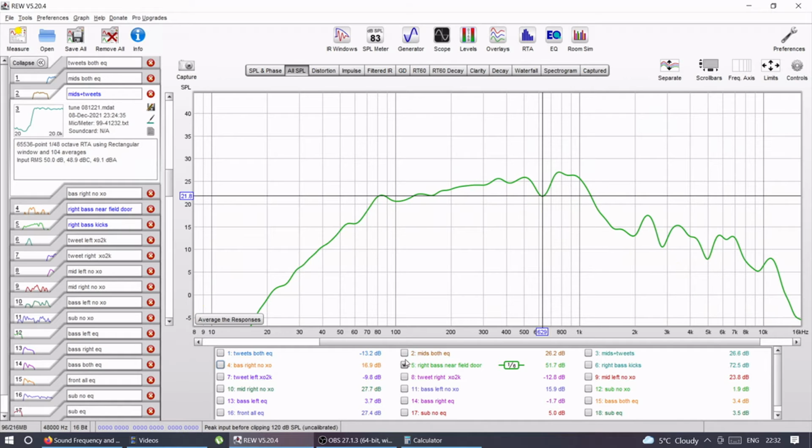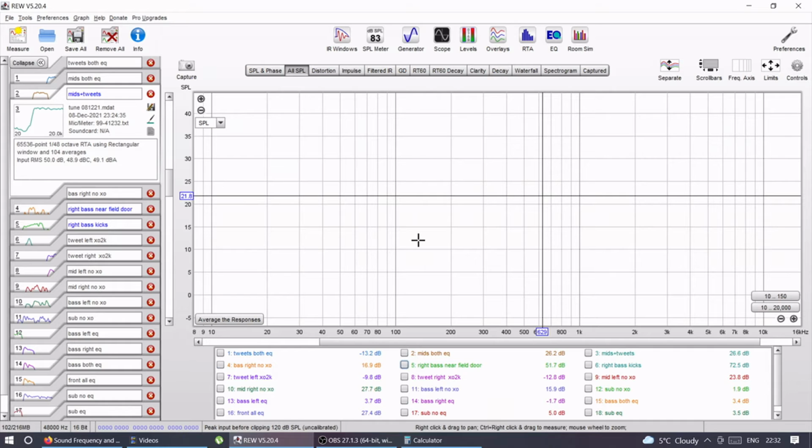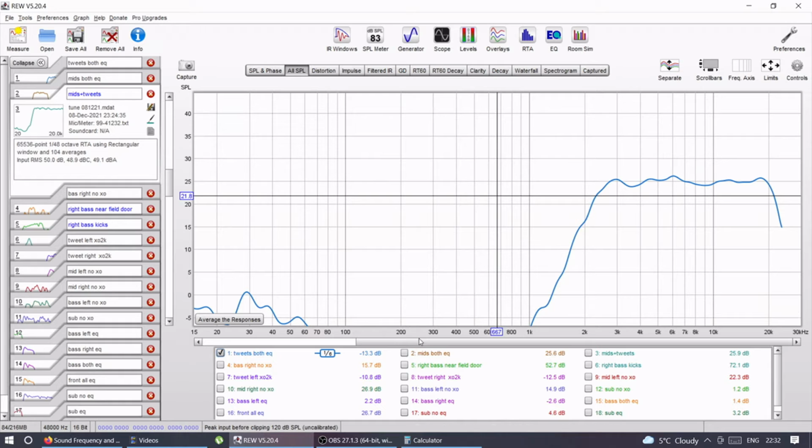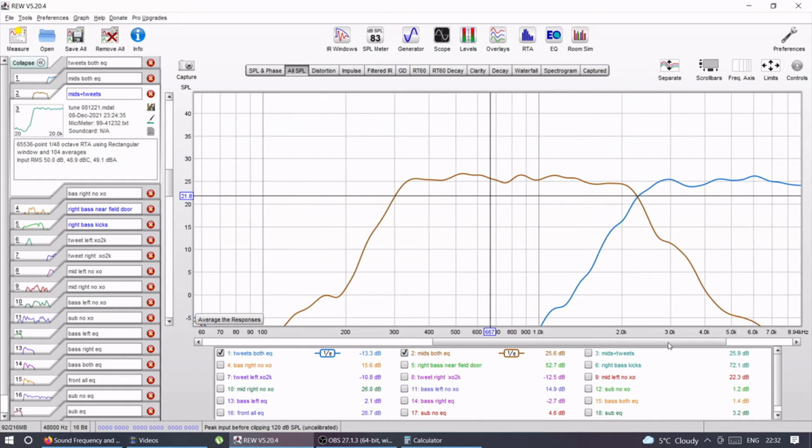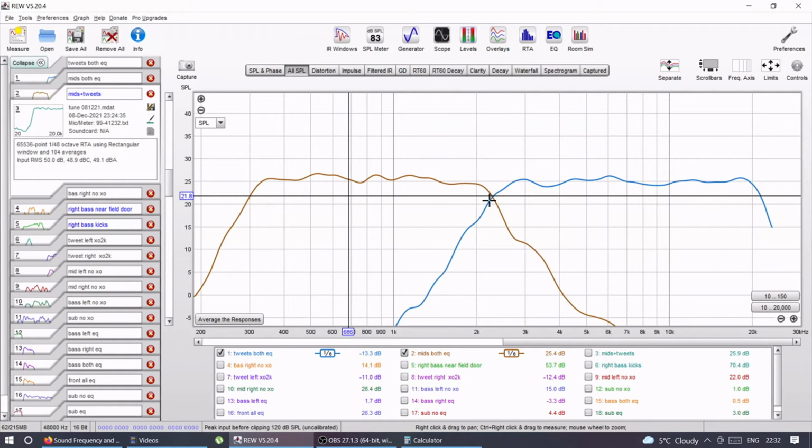Now if we take two drivers and measure their response, so the phase issues can happen between the drivers left and right, if you take, for example, left mid bass or right mid bass, or at the crossover point between, for example, mid range and the tweeter. So now let's take, for example, my tweeters. These are EQ'd, and these are my mid range. We're gonna zoom in a bit, and this is a crossover point.